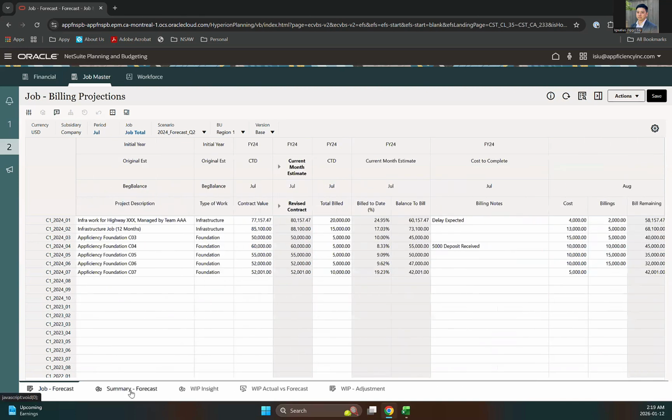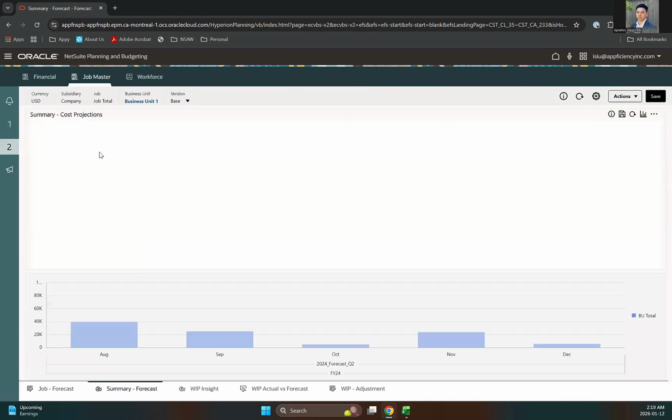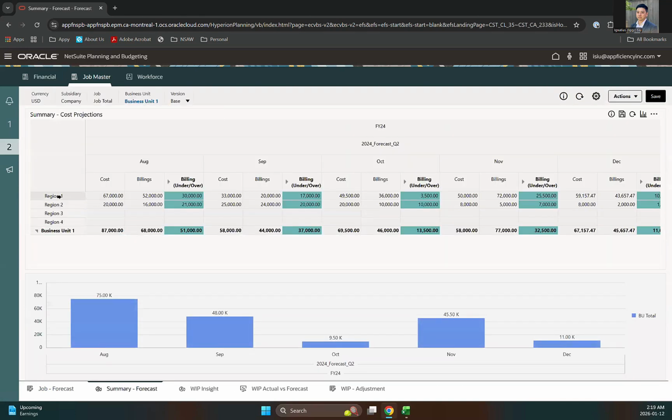Okay, and then after that, everything can be rolled up into the upper level. For example, you can create a report for the regional level, the location level. So you can do that with the help of this multi-dimension system. So you can use region, divisions, BU and things like that. Okay. And then of course you can build different comparisons as well. So I can have my base version versus my version one or version two.